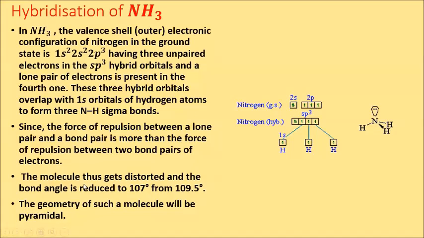Now you can see the nitrogen here, 2s2 and 2p3. We know that 3 electrons are unpaired, and these 3 are used with the s orbital of the hydrogen atom for bond formation. The 2s electrons are here without bond formation, which means they act as the lone pair. So when we make the structure, 3 N-H bonds are there with a lone pair of electrons. Due to this lone pair, the tetrahedral geometry gets distorted, so the angle between the N-H bonds becomes 107 degrees. Otherwise, it should be 109.5 degrees.